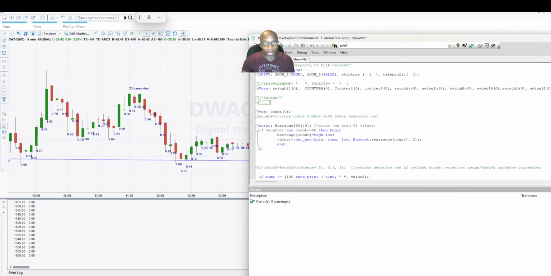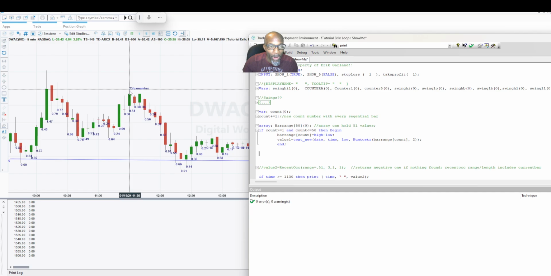So count, we don't need to reset just because of what we're doing. But we're going to do a loop, and check every one of the loop, and then we can return the bar number, I think. We have to take it a step further, make it a little bit more complicated.